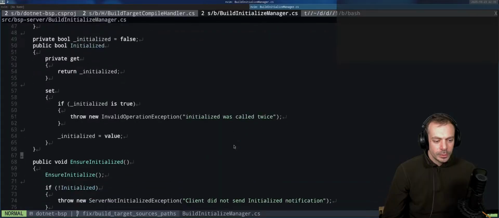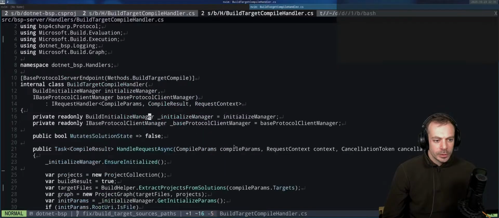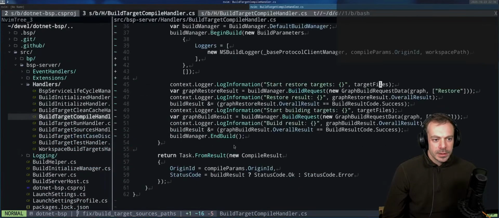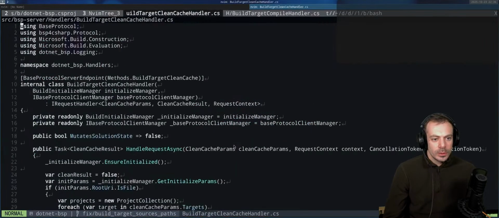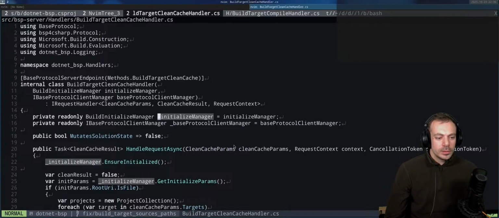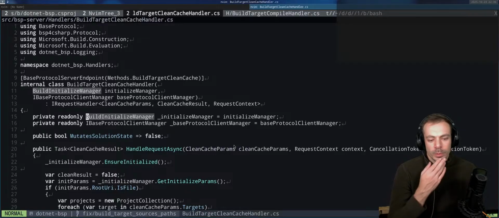What we could do, build initialize manager. Let's see actually where we do the clean cache. Let's do the changes here. We have also the initialize manager, right? So we could reuse this one and put the build manager in there.